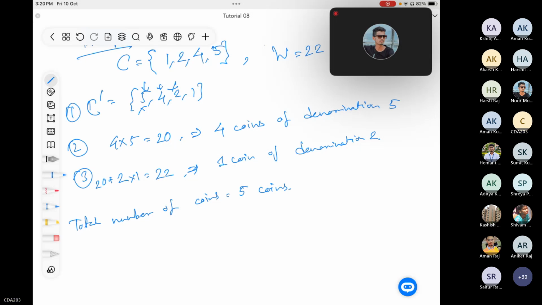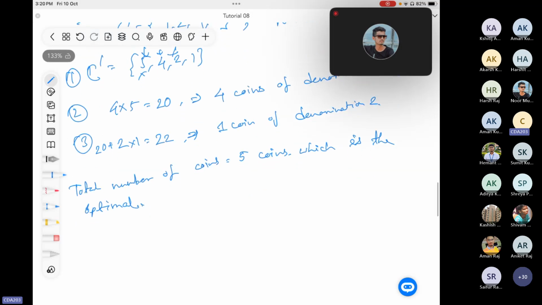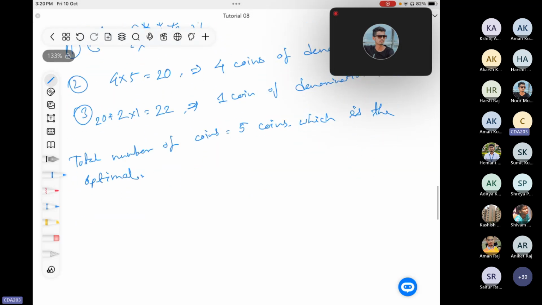And you can see that this is the optimal in here. This is precisely equal to the optimal solution. So you can check whether it's an optimal solution or not. The algorithm seems pretty obvious and very easy.